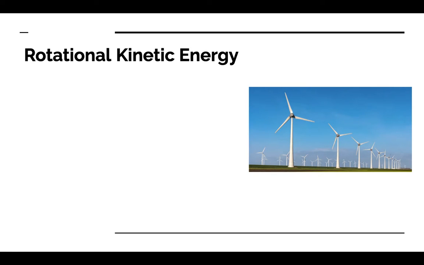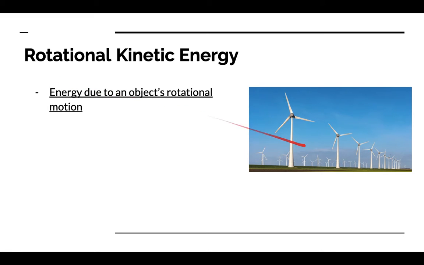The second form of kinetic energy we have is what's called rotational kinetic energy. Okay? It's an energy due to an object's rotational motion. So if we consider this windmill here, these windmills are not moving from one spot to another like the car was doing on the last slide, but the windmills still have motion and rotation. So there's no translation going on. Our windmill's not moving from one spot to another, but still has motion in the form of rotation. So it does still have motion and it thus has kinetic energy.